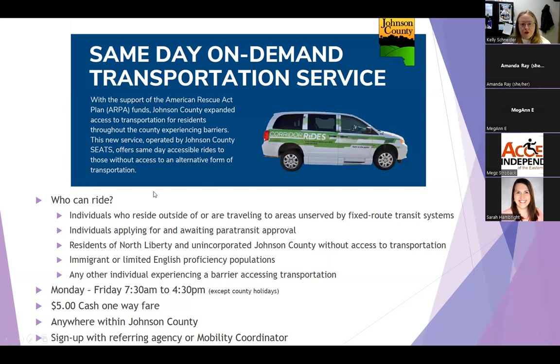And the eligibility criteria for this is people that are applying for paratransit. So we talked about in a couple slides before this that it could take a while to get that application approved, but also the process of filling it out and tracking down your doctor to fill that out can be timely.